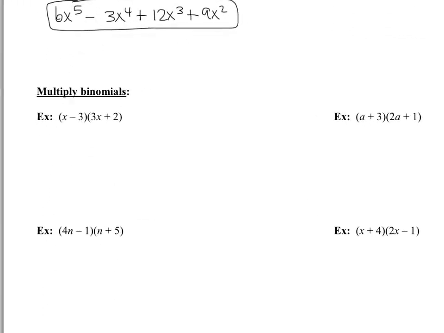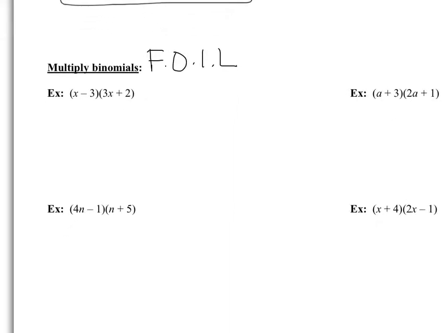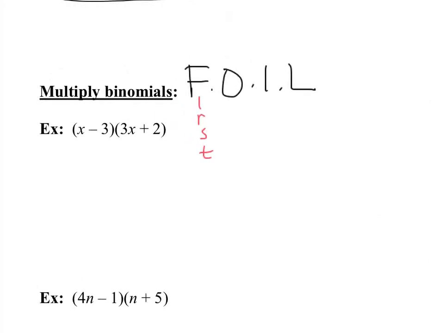So down here to multiply binomials, if you recall, we use the FOIL method. And FOIL is just an acronym that helps you decide what order to go in. So the F in FOIL means to do first. So you take the two items that each come first. So x comes first and 3x comes first. So you're just repeatedly distributing. It just tells you what order to do it. So x times 3x would be 3x squared. Bring down a plus sign.